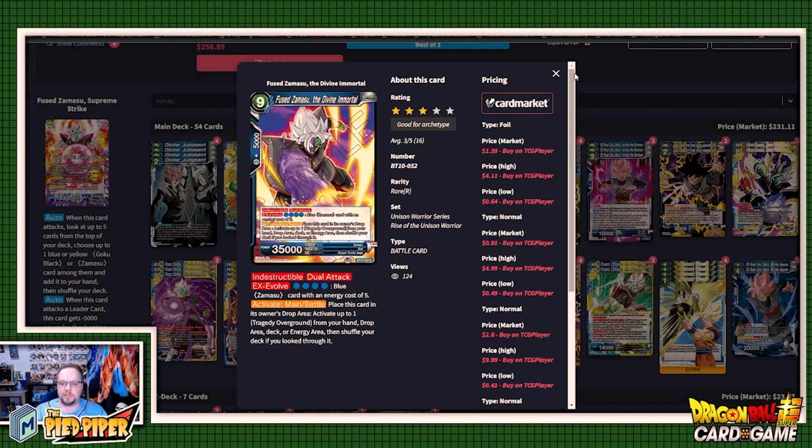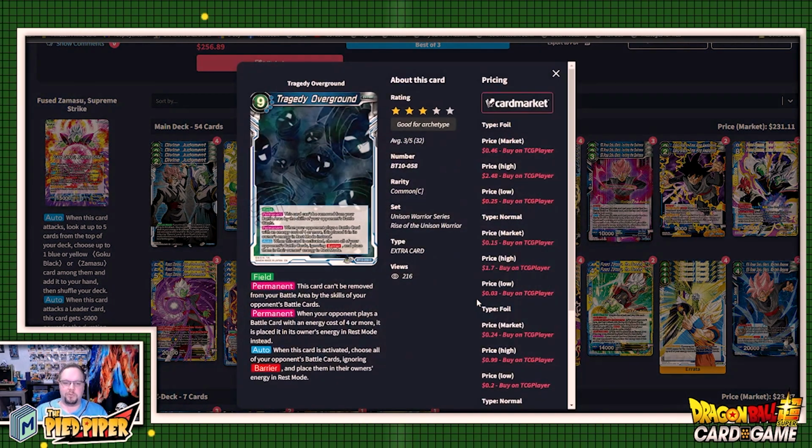You can remove this card, and then you turn around and you play Tragedy Overground. And Tragedy Overground is such a powerful card. Depending on the deck you are facing, this card will literally destroy them. This gets rid of a lot of rogue decks. For example, there was a rogue deck that was actually discussed in the Crossworld video. I know one, the Supreme Kai of Time, that uses a lot of Overwhelm. This shuts it down immediately.